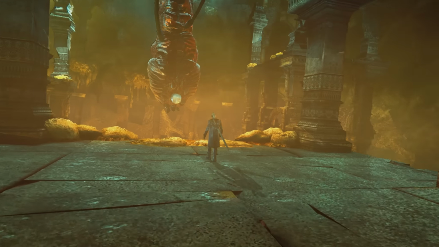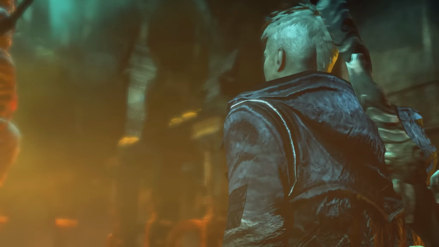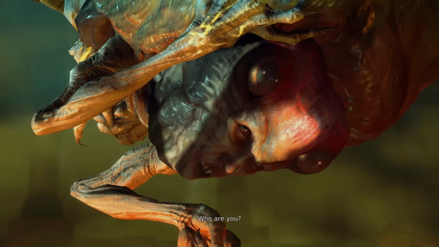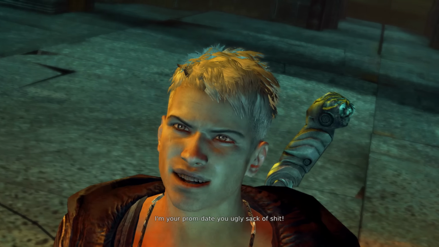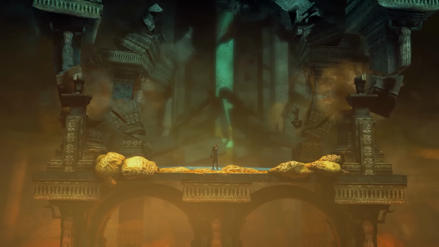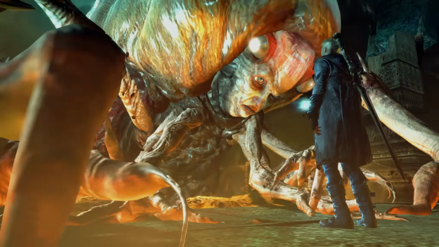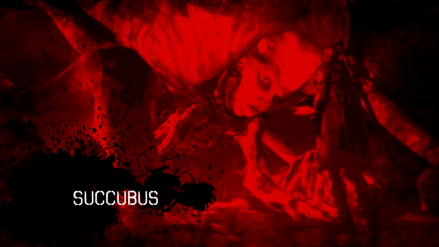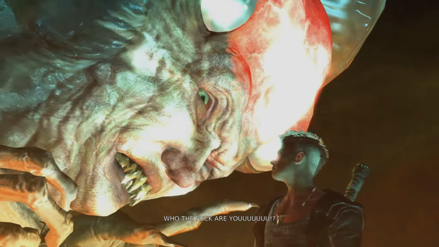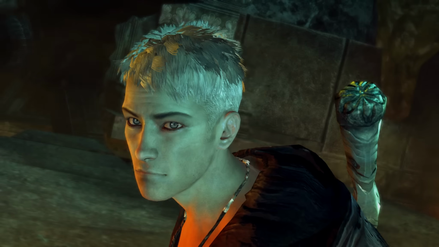That's disgusting. So you must be the secret ingredient. And the skin works in that one, okay. I'm your prime date, you ugly sack of shit. Succubus. Who the fuck are you? You don't intimidate me.